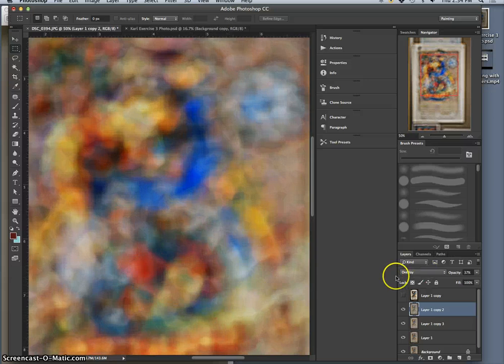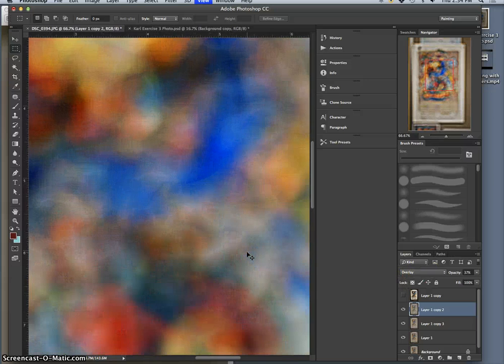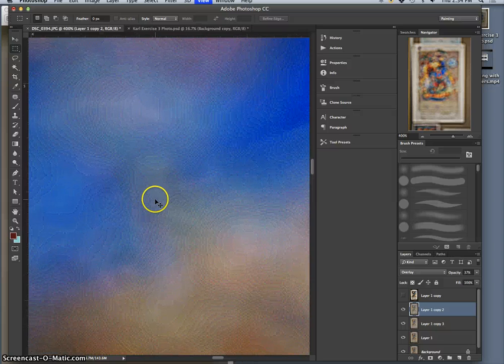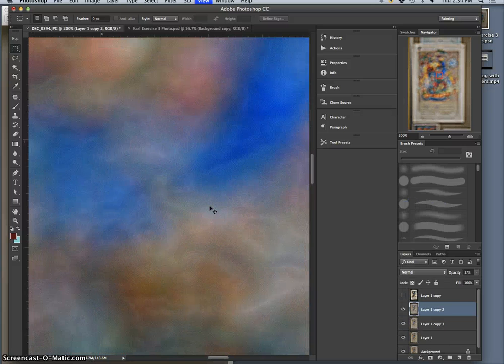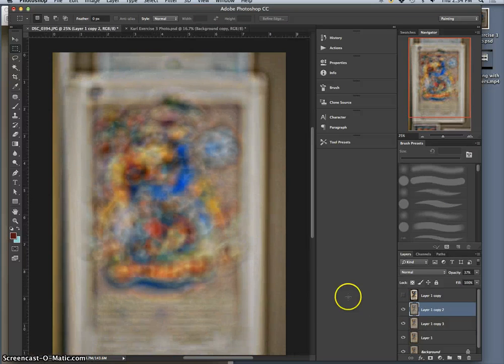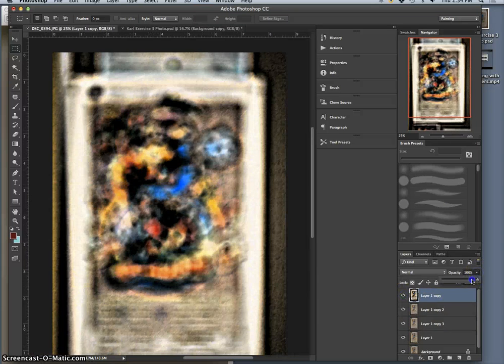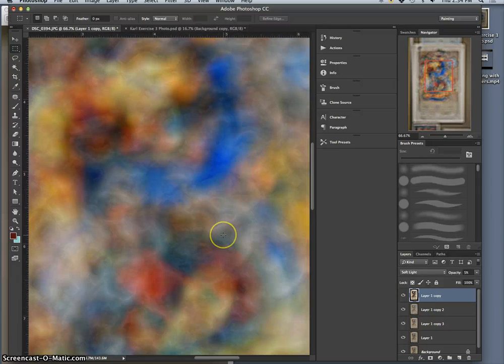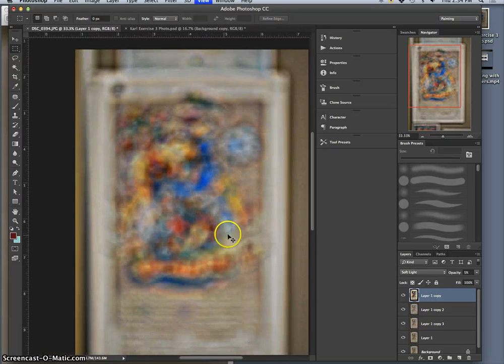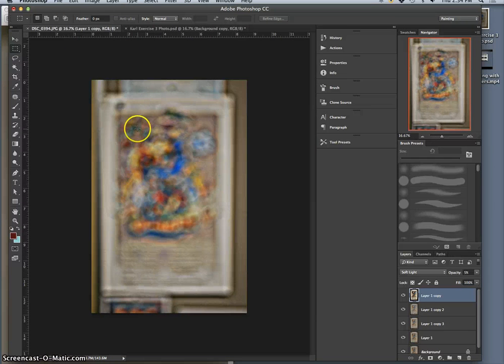Or I could use something like an overlay filter or a blending mode. But that seems, well, that's really pretty. But when you get right down to the pixels, it's a little choppy. So I think just normal will be more even. And then, do I want any of this Sumi layer in there? Maybe I'll softly overlay that in. Gives me a little bit more contrast. Right. And then, of course, let's crop it to where we find it most interesting.